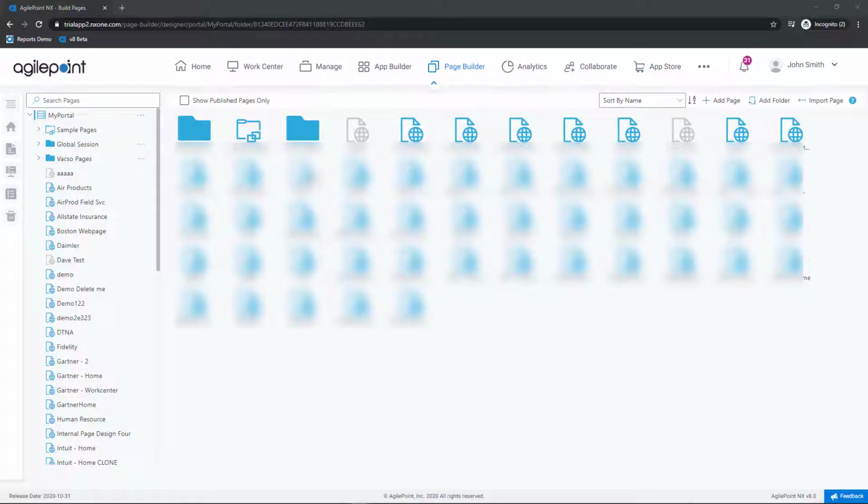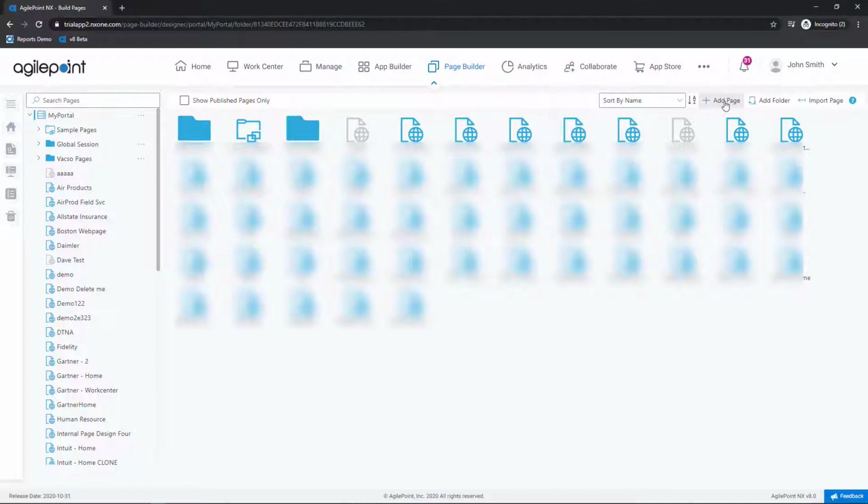Here you're seeing a number of pages that have been previously created. Some of them have been dropped into individual folders. And on the top right, you're seeing various action buttons: adding a new page, adding a folder, or importing a page from another AgilePoint environment.